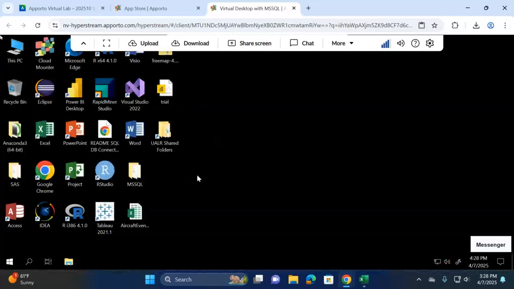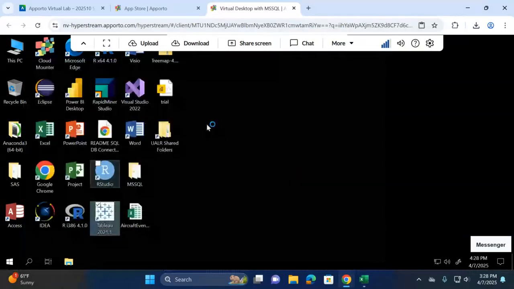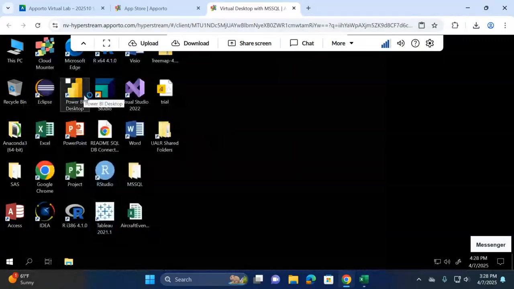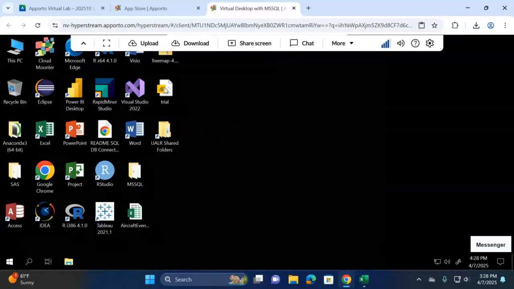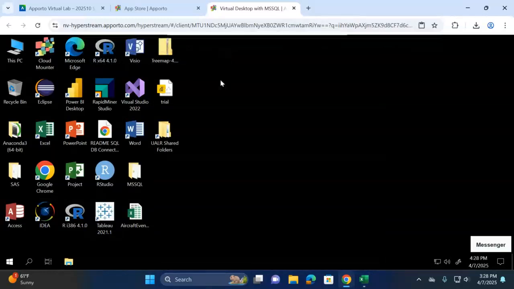And in here, if you ever wanted to play with it, I think Power BI used to work in here. I know I tried Tableau and it didn't work, so I wouldn't try it. But Power BI is already installed if you ever want to not bother about installing it and try it for a few minutes. So here, there's ways to upload and download from this. And I already have the zip file right here.